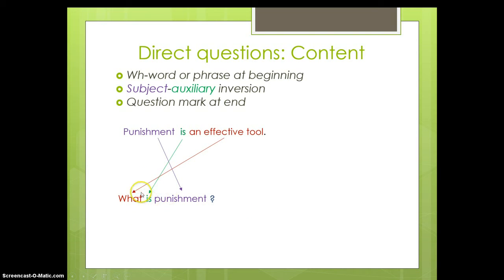You might wonder, well, wait a minute, is what the subject, or why do we see punishment as the subject and not what? Well, yeah, you maybe could analyze it as that if you thought the original sentence was an effective tool is punishment. But it's my video, so I'm doing it my way. But you can analyze it that way if you want to also.